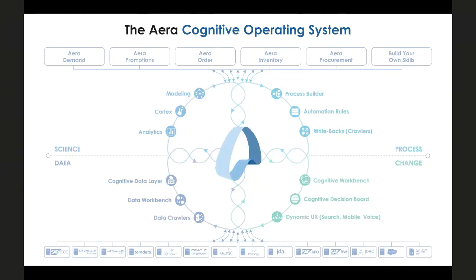This is good stuff. So, we'll go over some of these products that you see on the list over here for data science, process, and change. And just to recap what you might have heard in the previous meeting, this is a pictorial representation of the entire product suite that belongs to the cognitive operating system, the platform itself. Starting with the data crawlers that connect with your source systems, bring in all that information raw, and then process that information to build a cognitive data layer.